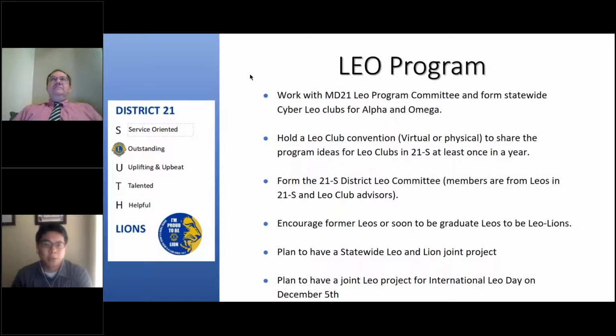That is a great idea to share ideas among the different Leo clubs, because usually they only work with their own club members, and it helps build a strong bond between the Leo clubs and share different service project ideas. So we try to have a Leo club convention at least once a year.